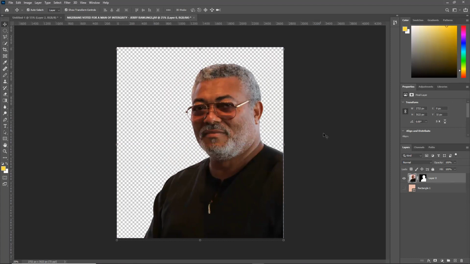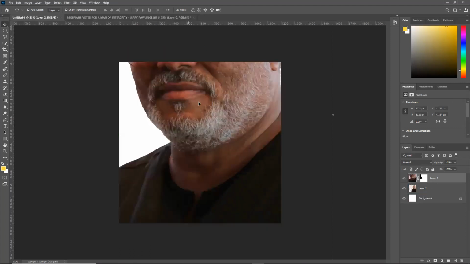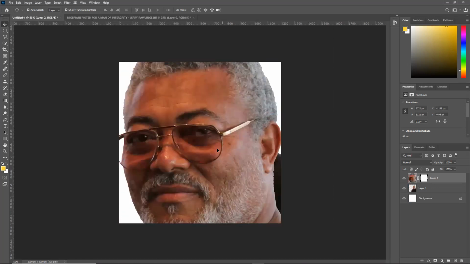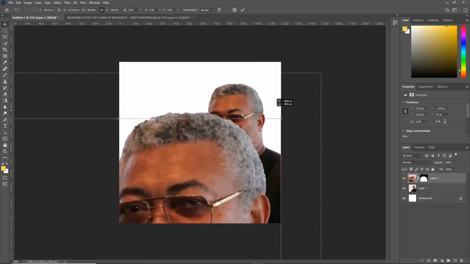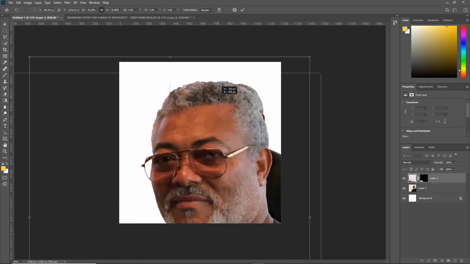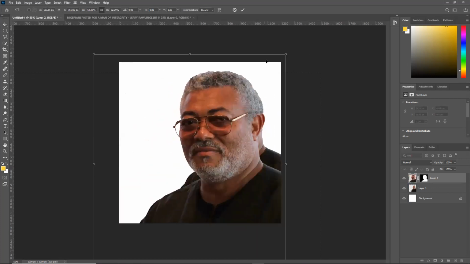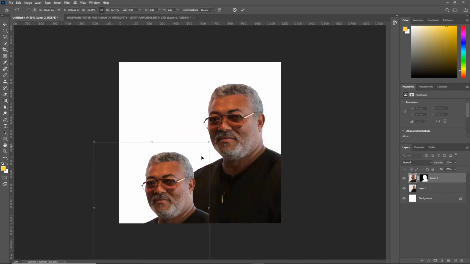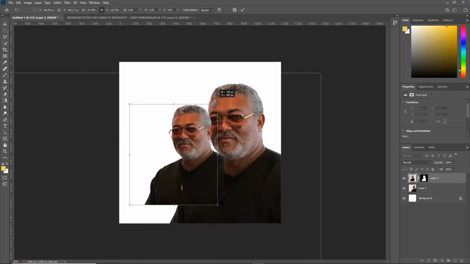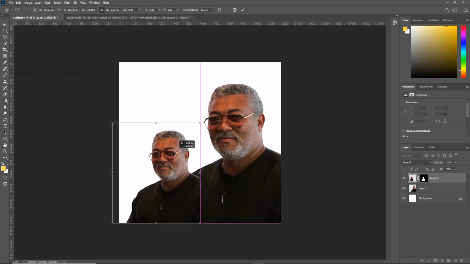Okay, there's another one, and it only applies when the image has the same color. That is the magic eraser. If the image has a solid color, maybe white, or black, or yellow, we did it in the introduction.